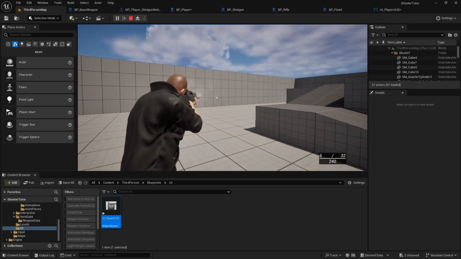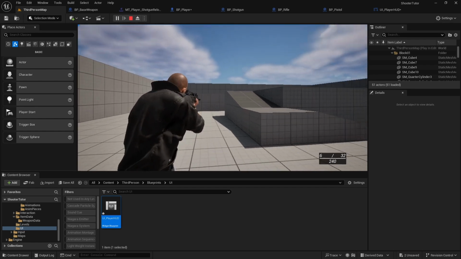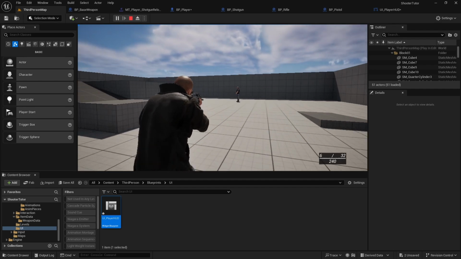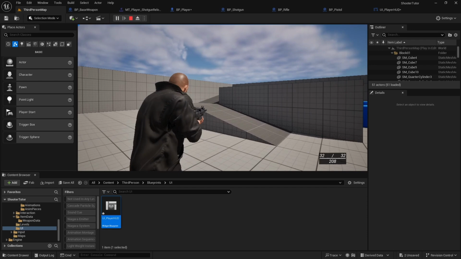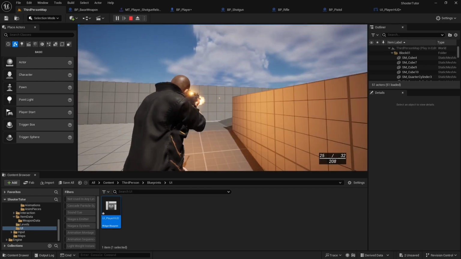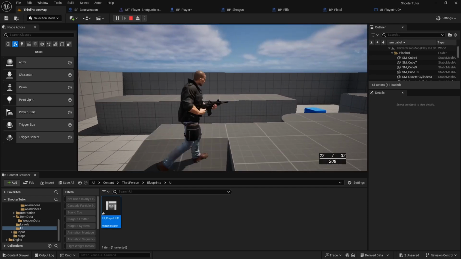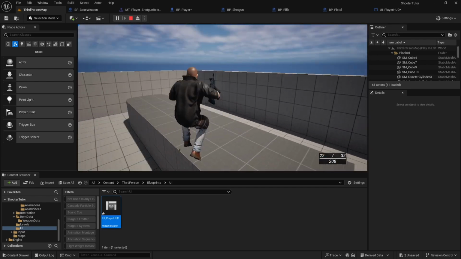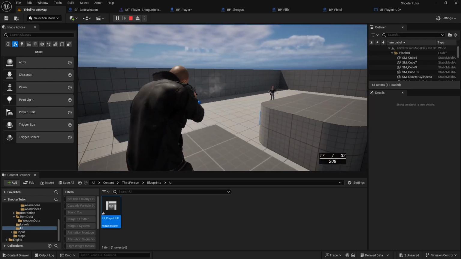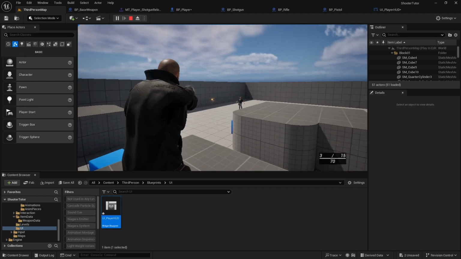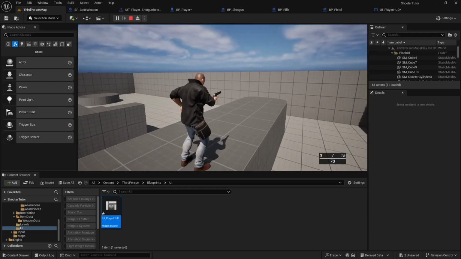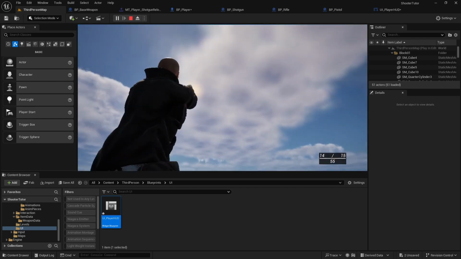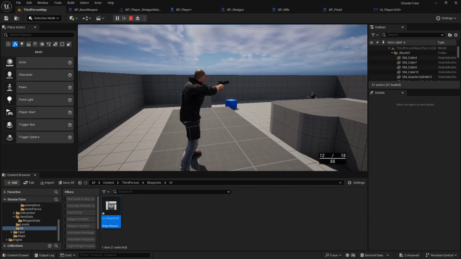And since we don't have the current clip actually attached to the weapon itself, when we change back, it remembers how much ammo was in the clip, rather than reloading and you just have infinite ammo. Yeah, so there we go.